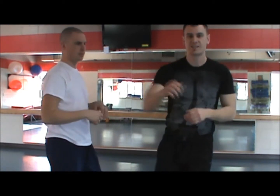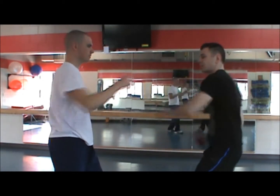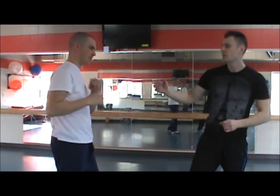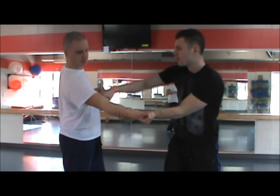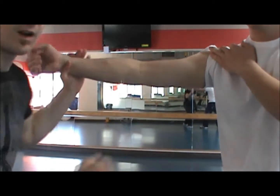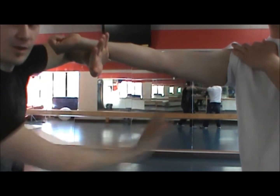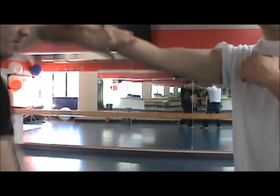So this is a jab — boom — I bring it up, I'm relaxed, I'm trapping here, and I'm going to come up and flick right here in this little muscle tendon. This is going to cause a lot of pain and numb the opponent's arm. This arm needs to be relaxed to get the actual flicking motion going. You can also open up your hand and flick with that too. It's the flicking that makes it painful, whereas the bicep one, the raking or the punch with the first two knuckles into the arm makes it painful.